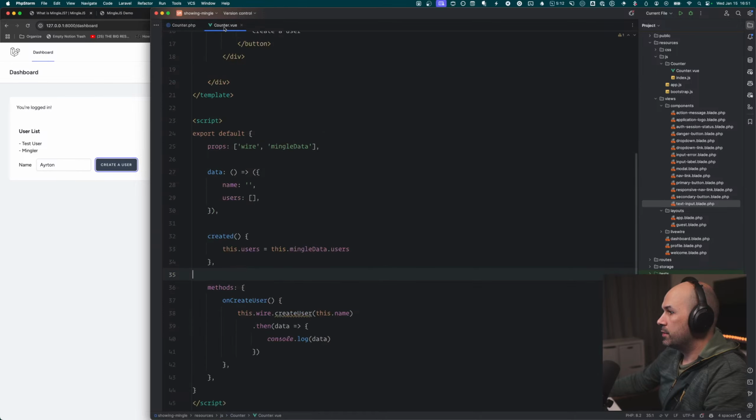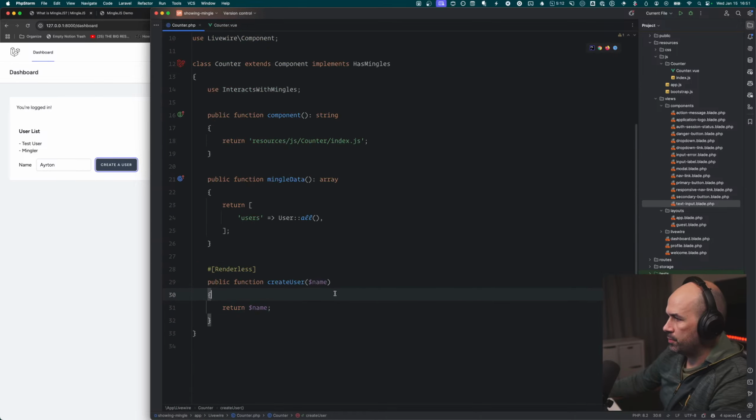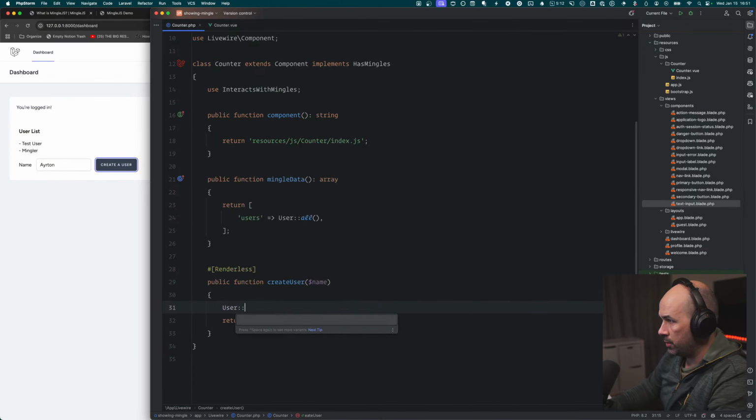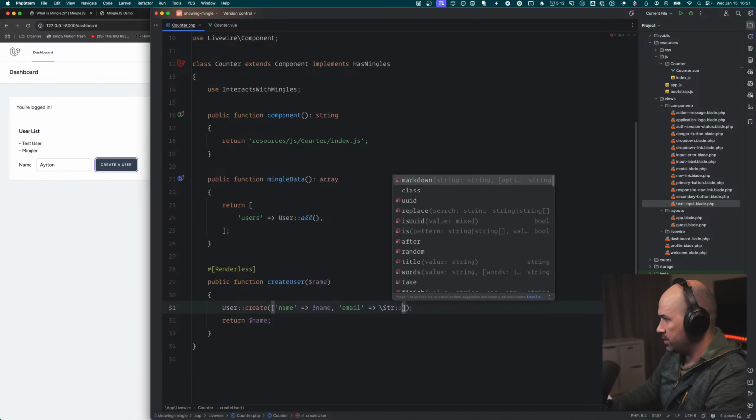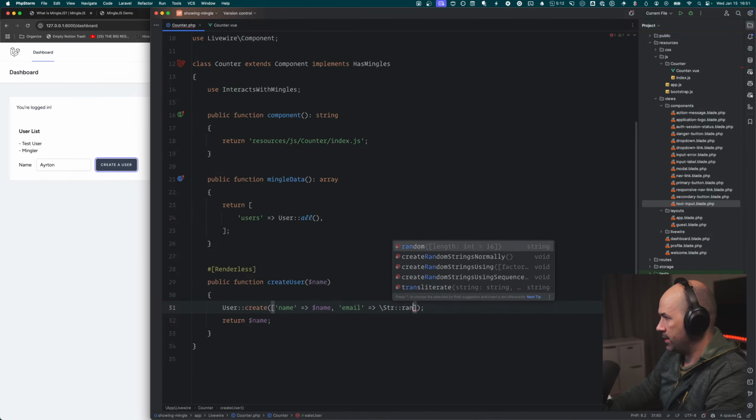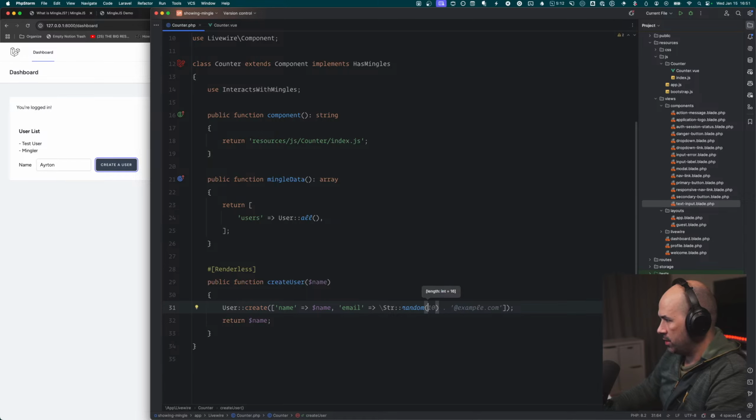So what we need to do is create the user. So User create, and the name would be name, the email would be, just for the sake of the demo, a random string of 10 characters @example.com.